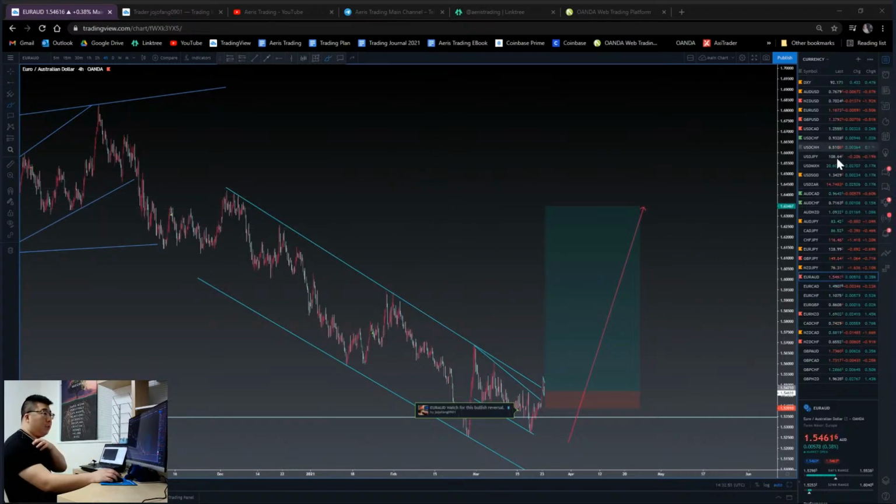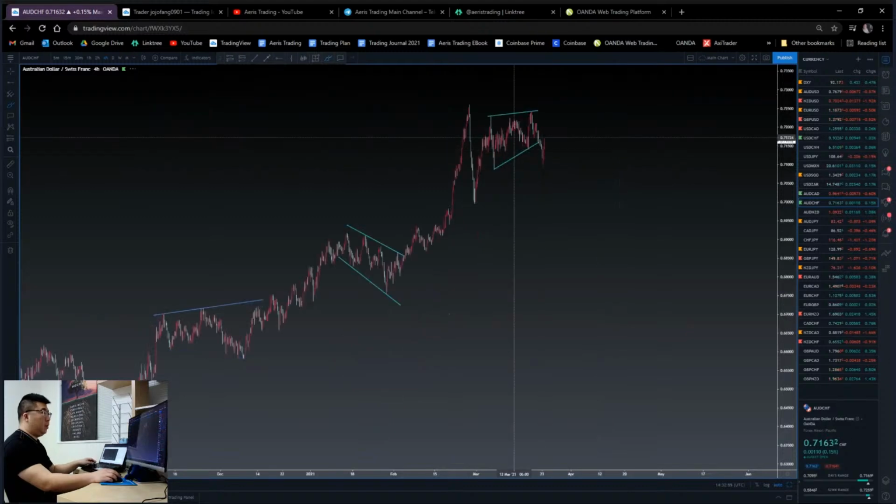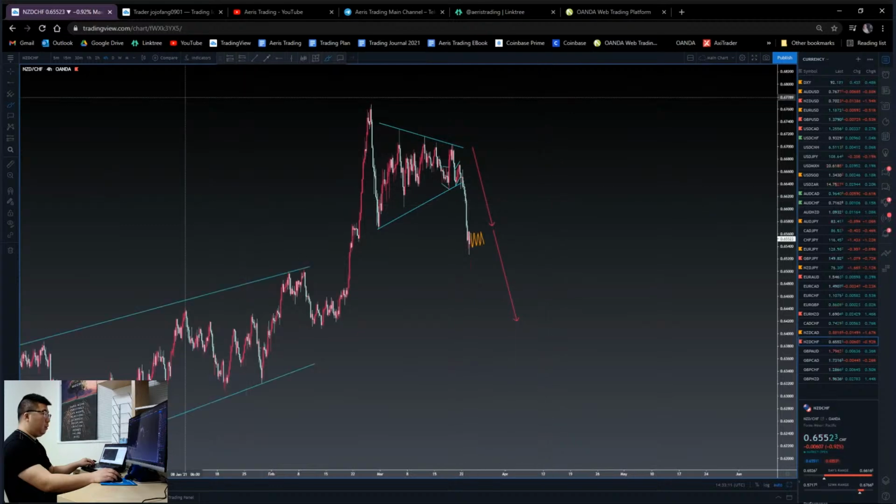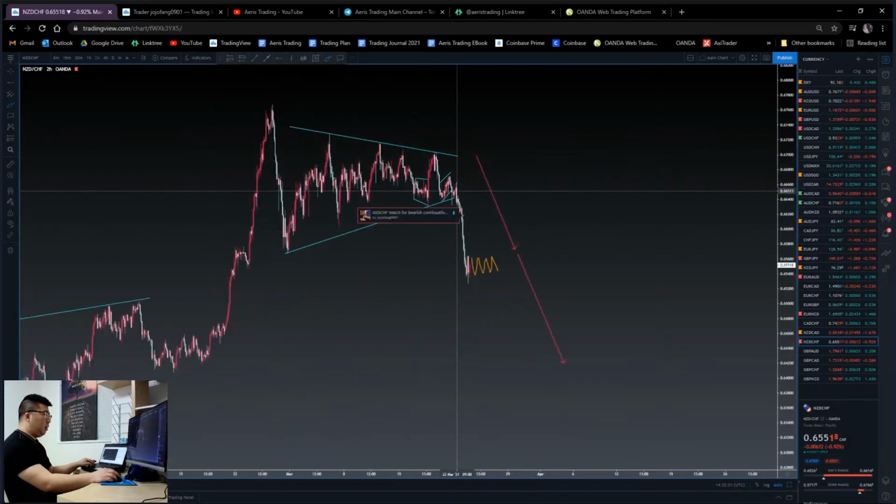Aussie Swiss, not really interesting. It's not on my go-to watch list, but I do see a potential bearish move in my opinion. This is just forming some sort of structure here. It's not as clear as, let's say, Kiwi Swiss, which is already dropping quite a bit, right? I talked about Kiwi Swiss when price formed this kind of expanding structure continuation. This is something I've been talking about as well. Now I'll just be waiting for a correction because this move already happened.